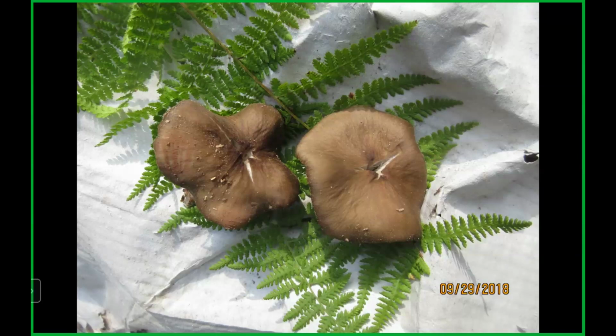I have a potential answer for that: they broke the stipe and they were embarrassed to show it, because that's what always happens unless you're really careful with excavating. Well, he was only interested in seeing the caps. And also why is a fern here? Maybe he found it with a fern, but for contrast purposes, garnish. Garnish, yeah.